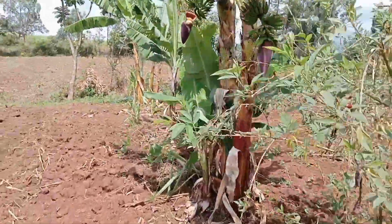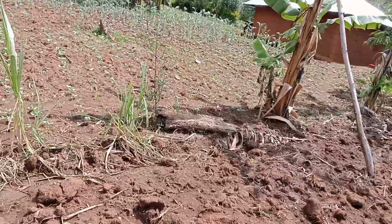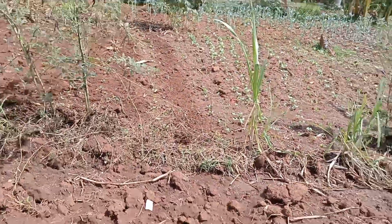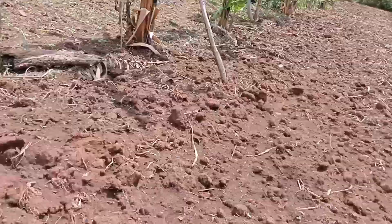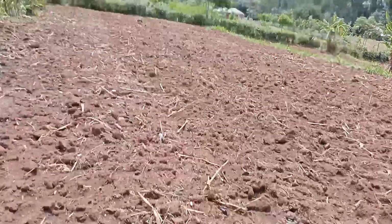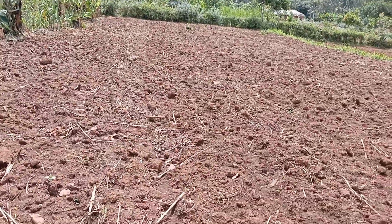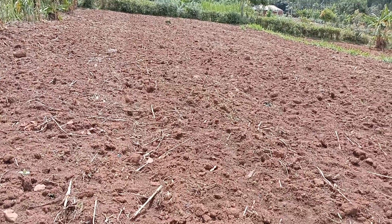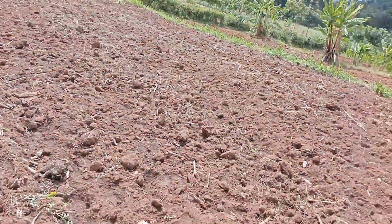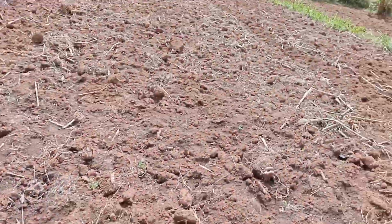So this is the first line of defending the soil against any possible erosion. As you check around here, you can see that the whole line runs that direction. So when erosion occurs, this is the first line that protects the soil against any possible erosion. Then he has worked out this open field so that this is where he cultivates most of his crops. And he has done a combination of maize, that is corn, and also some legumes like cowpeas. And I think going by what I was told before, it's just a matter of time before the maize germinates and also the peas that were planted here.